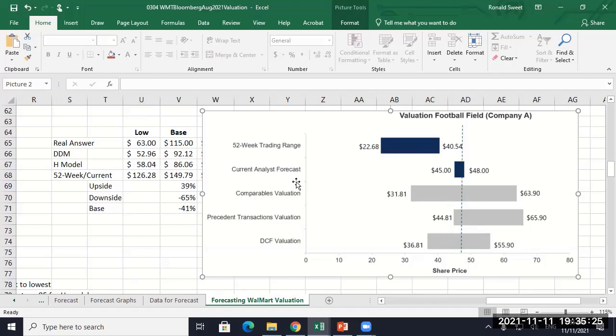And in your valuations, I wouldn't do current analyst forecasts, though you can if you want to. I don't know if that's all that valuable, but you'll have your different models. You can put it in paper 6 if you want to. You can wait and put it all in paper 7, and I just won't grade that part of paper 6 until you finish paper 7, because in paper 7 you're going to get another set of valuations, and you're going to have to redo this whole chart anyway.